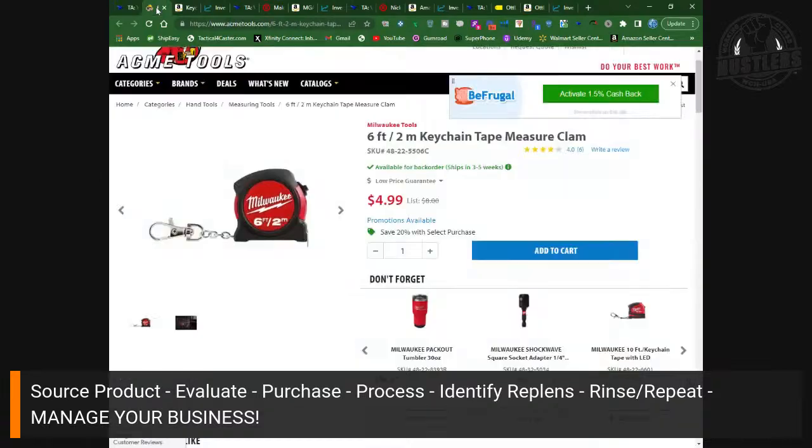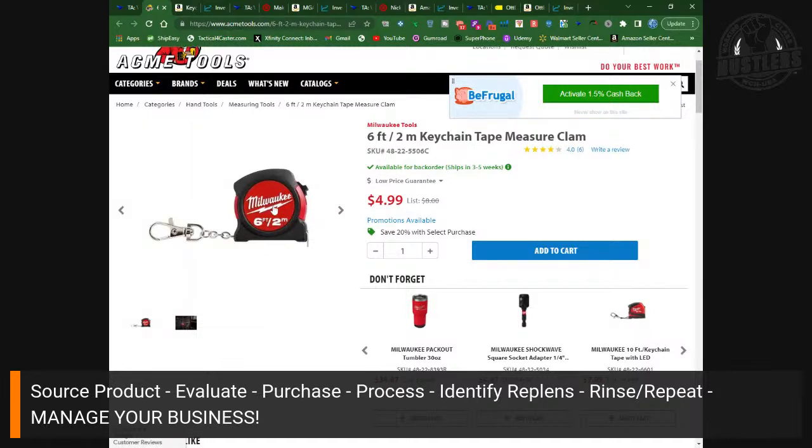So watch. Here's where we found the product. And you got to excuse my screen, guys. I don't have the right monitor that I wanted to use today. But we're looking at a site called Acme Tools. Remember, when we're evaluating, what are we doing, guys? First, we're making sure we have the right product, that it's at the right price, or at least somewhere near.